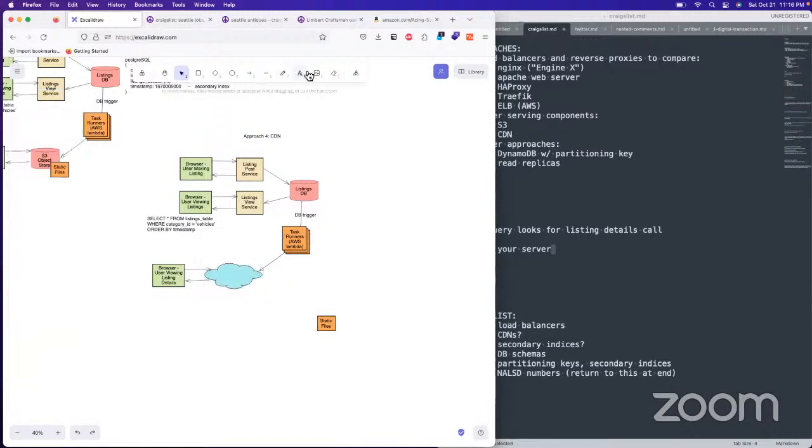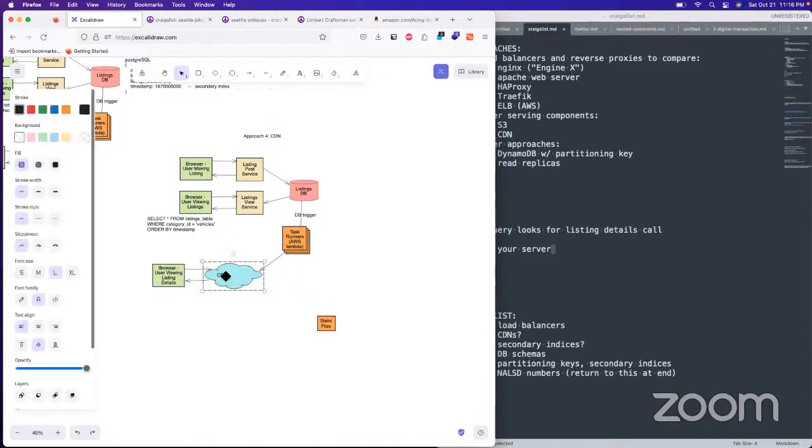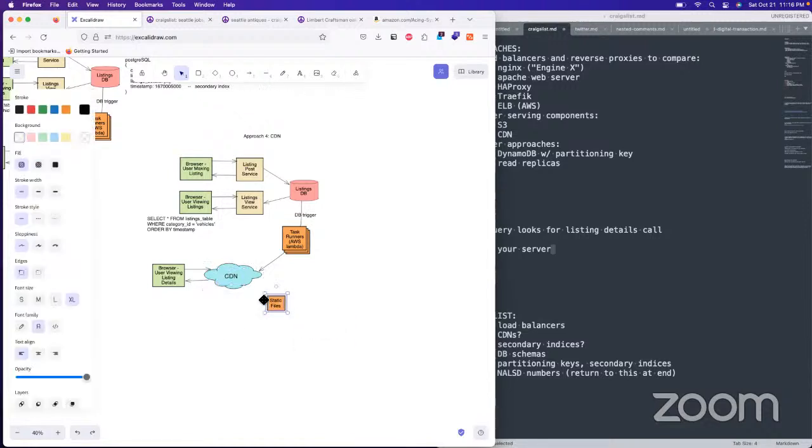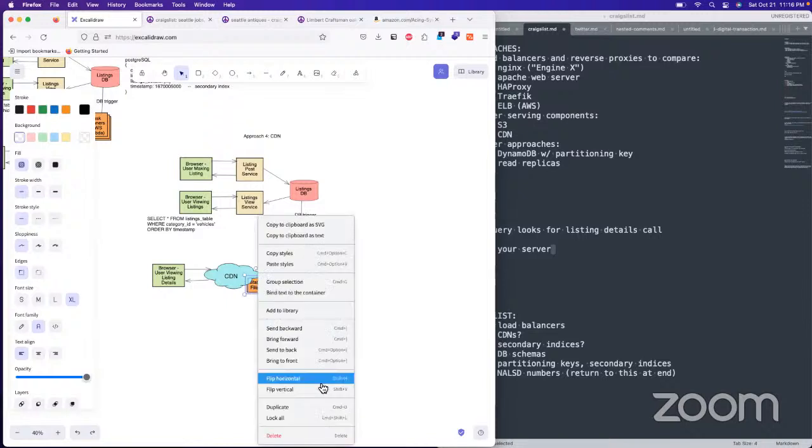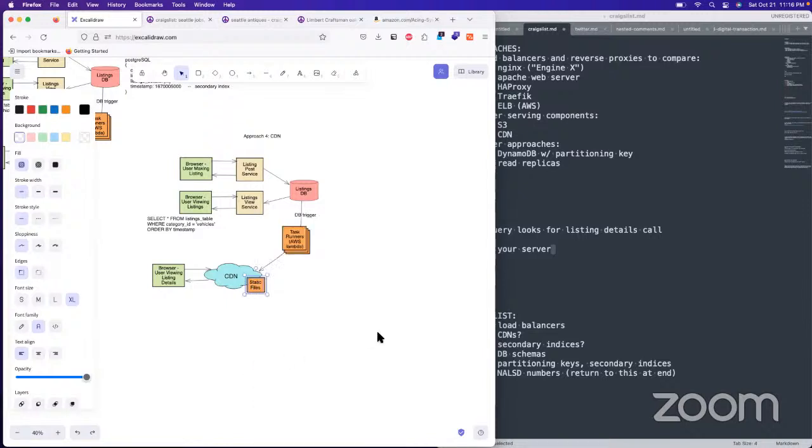That is our CDN. It's push-based. We'd be using a push-based CDN. Okay, you're just deploying static files to a push-based CDN.